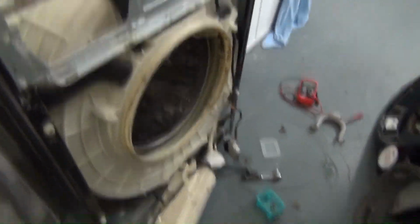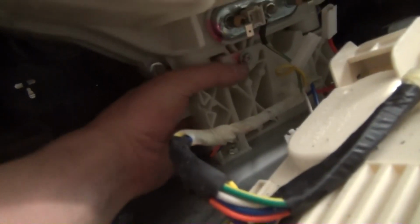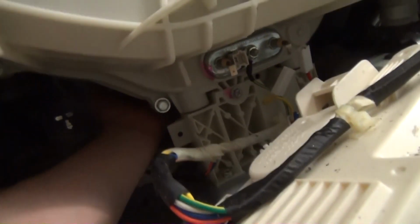Right, anybody remember my LG 11 kilo? F1443KD6? Yeah, well, this is it. Right, so unlike conventional, we have a 5-point suspension system. The tub is fixed to the actual machine.